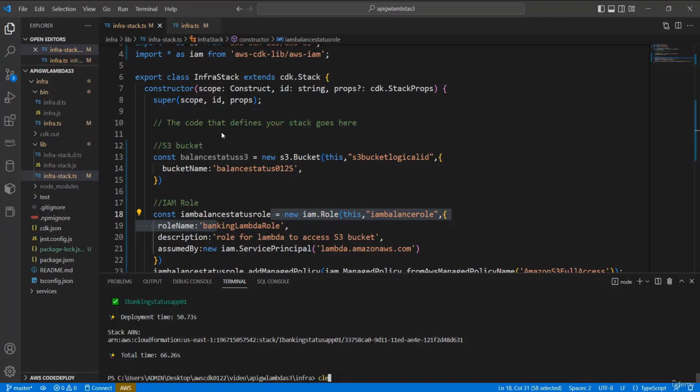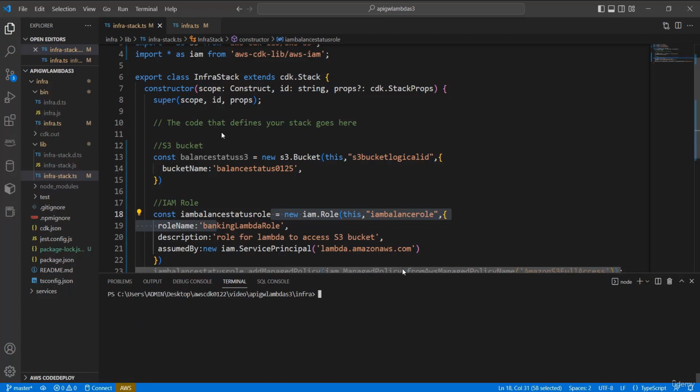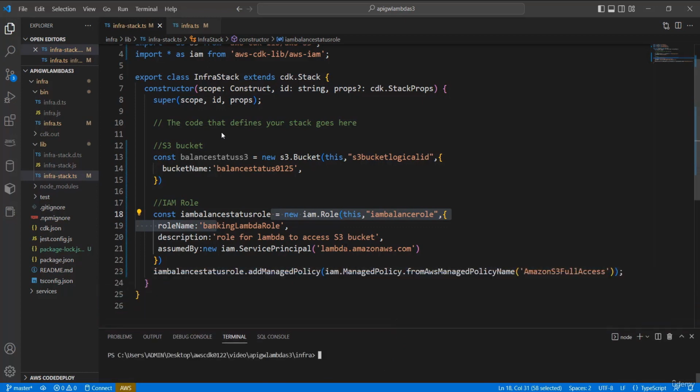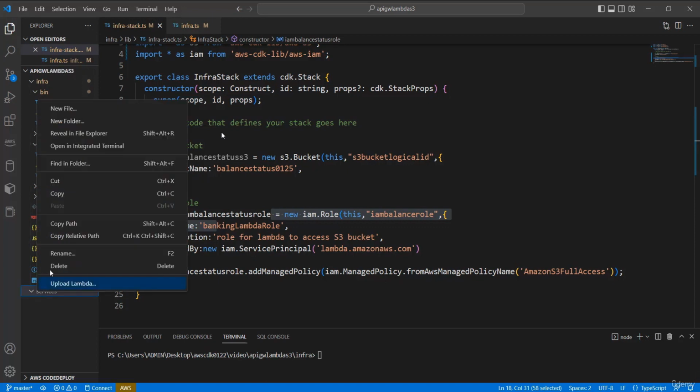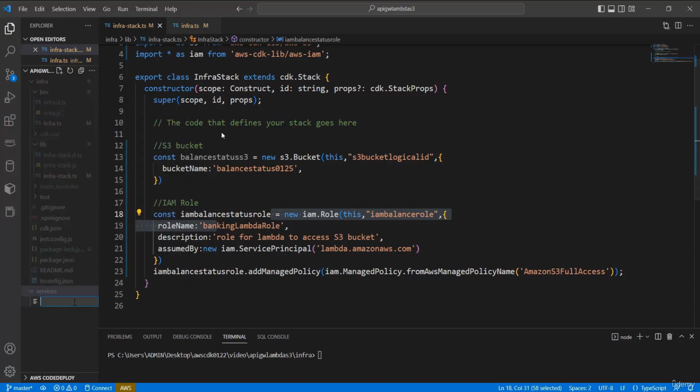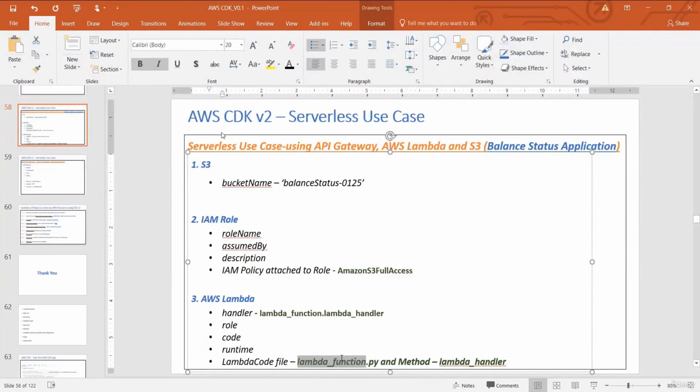Let me just do a clear here and push it down. Okay. Earlier we had discussed that the infra folder is being used for all the infrastructure code and the services folder is for the application code. Now we have to use the Lambda function which has our application code in Python. So let me go to this services folder where I'm going to put that code and create a new file, and the file name would be lambda_function.py.